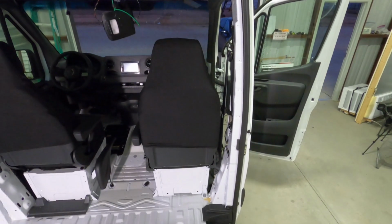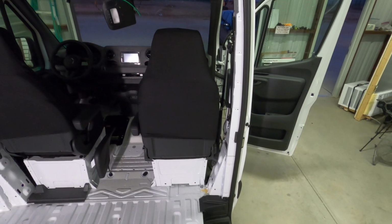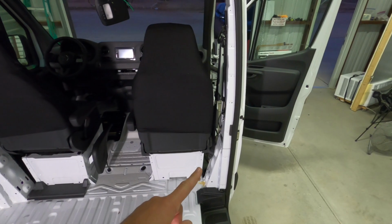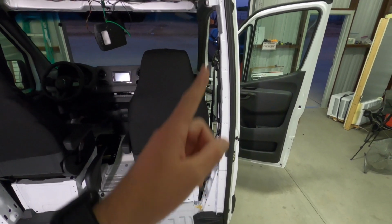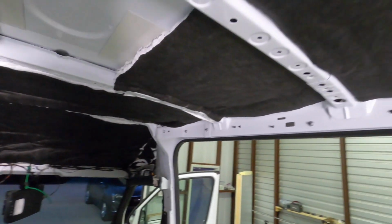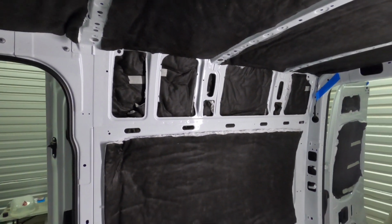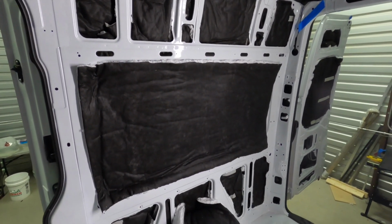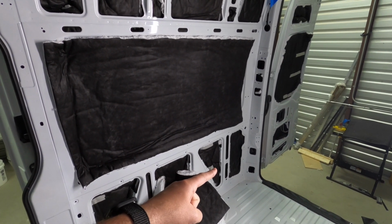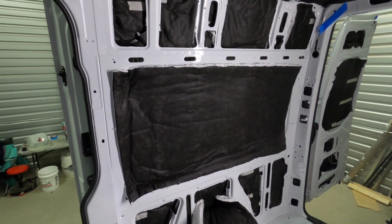So one tip for you: while you have these panels off, think ahead a little bit. You'll thank yourself later. The Espar is going to go under here, and this panel is off right now, so I'm going to run my wires up. All of our electrical stuff is going to be on this side of the van this time, the passenger side. So I'm going to run all these wires now, run my conduit, and get these Espar wires run, because all that stuff is going to go back here for the electrical connections, and then the thermostat and stuff will go up here on the wall. So get that stuff run now.